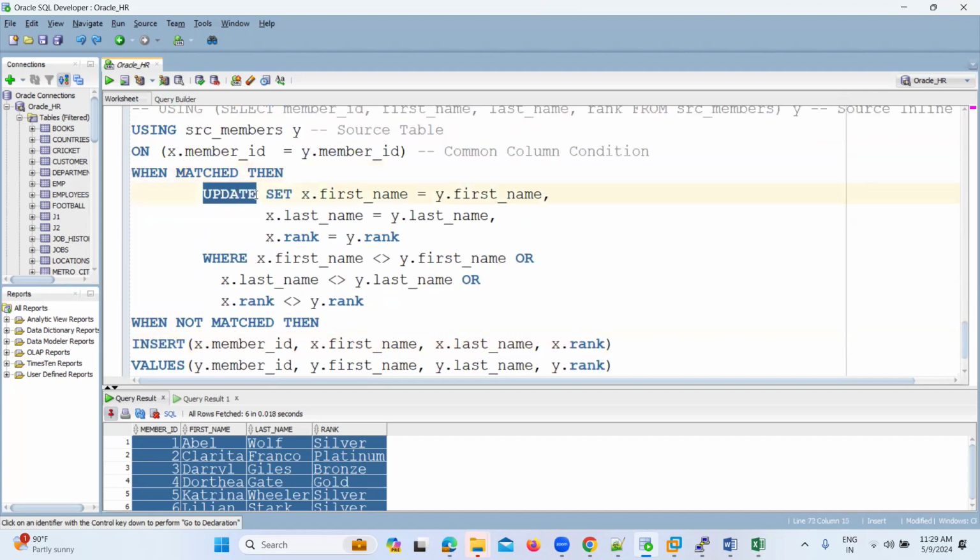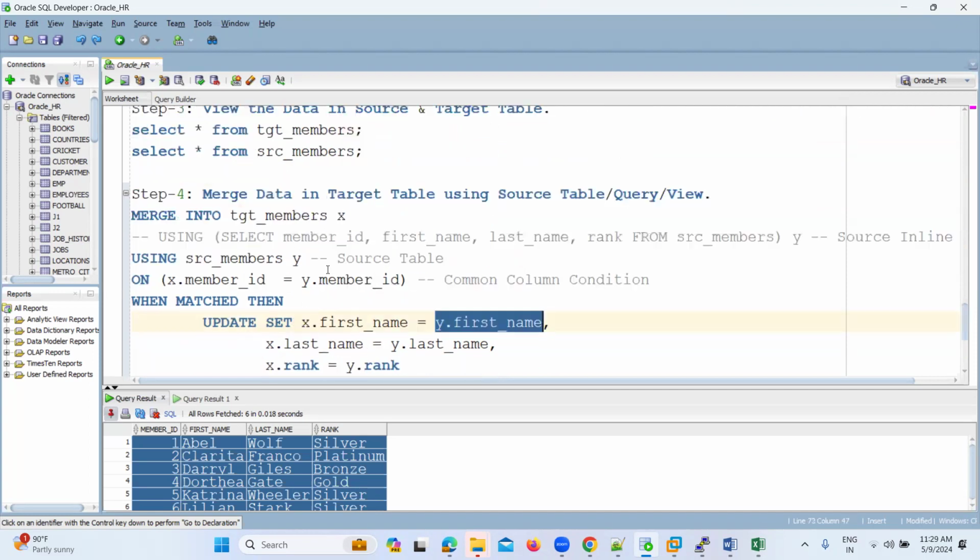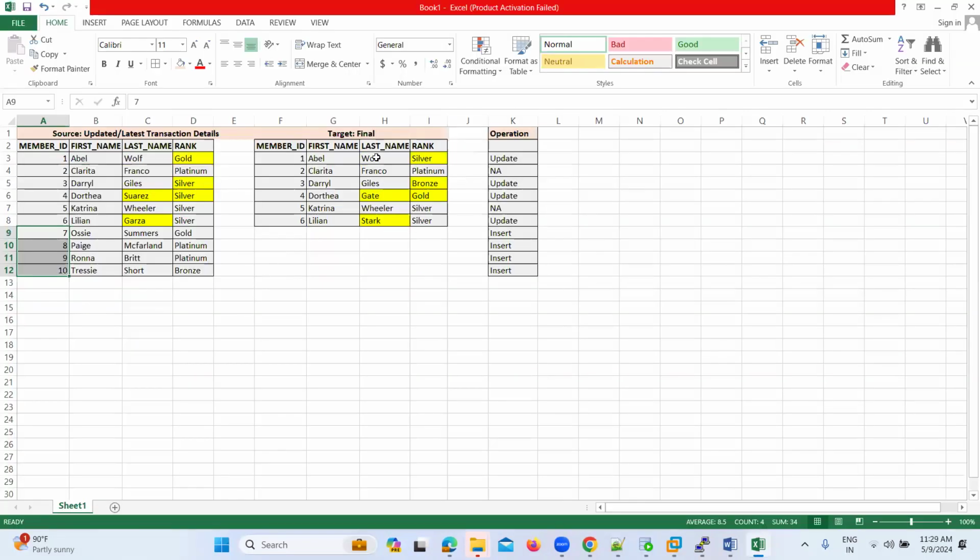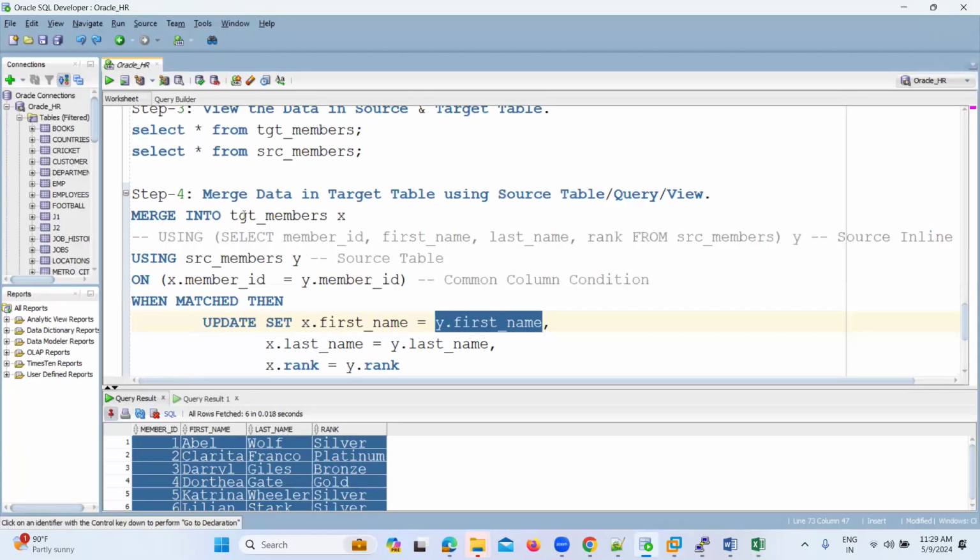Now come to update. Update, we already covered today. Set x.firstName equal to y.firstName. So x is the target table, and here in this target table we are updating. So x.firstName, here x is given. If you are confused, we can write that. Here y is given. The table in which we are updating should be on the left side, and the value we are updating from should be on the right side, as per the syntax. So in the target table we are updating, x we have given, so it is written on the left side.